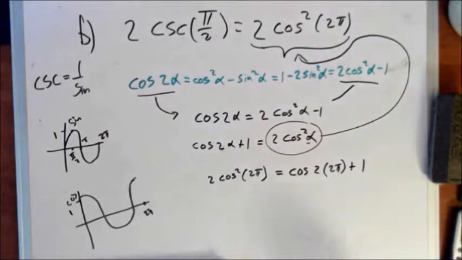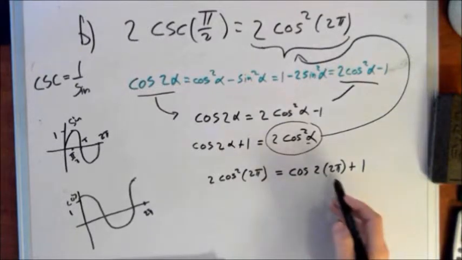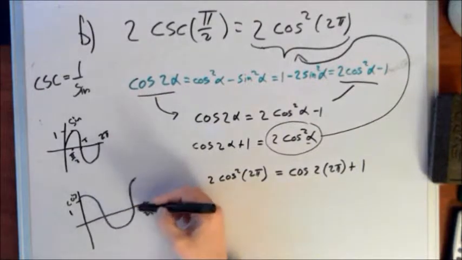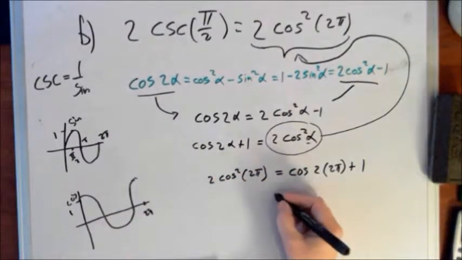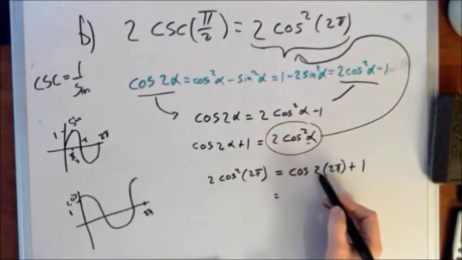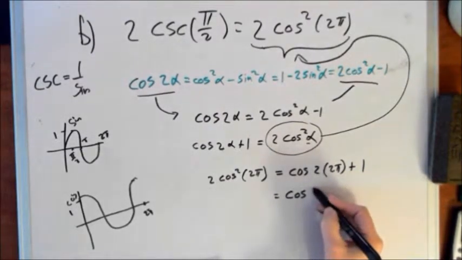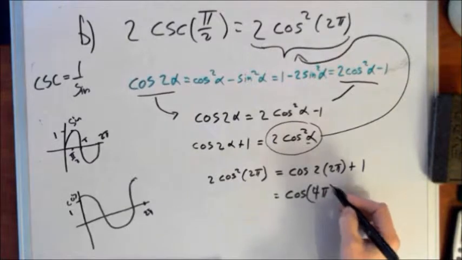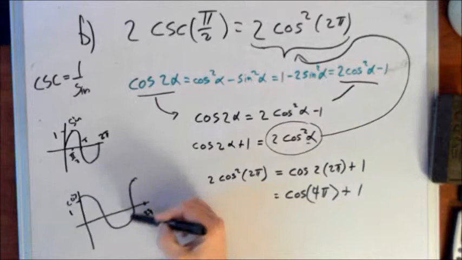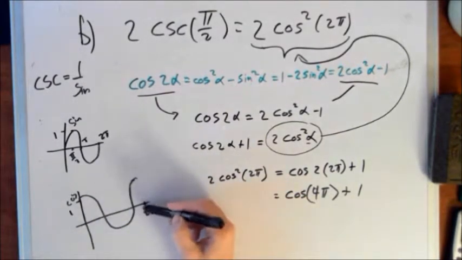plus 1. Well, now I'm just going to solve for this. What do I know about cosine of 2 pi? Remember how I did over here? Here's my cosine graph. 2 pi was equal to 1. So this is equal to, oh, wait a minute. It's 2 times 2 pi. So this is actually cosine of 4 pi plus 1. Well, what do I know about 4 pi? Well, I know that cosine keeps repeating on and on and on in the same fashion. So 1 complete revolution is 2 pi.